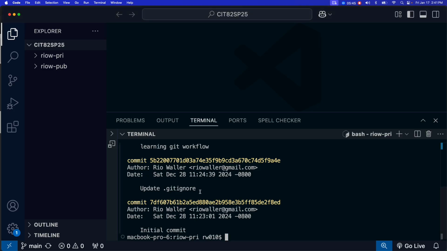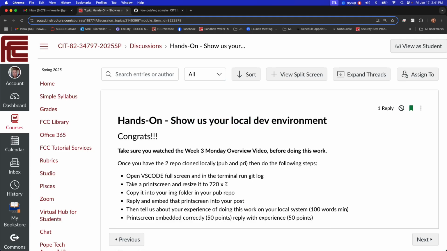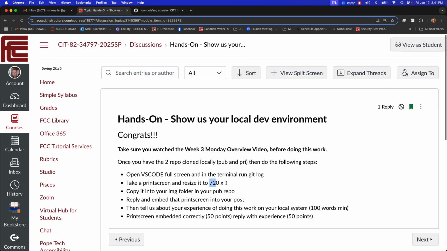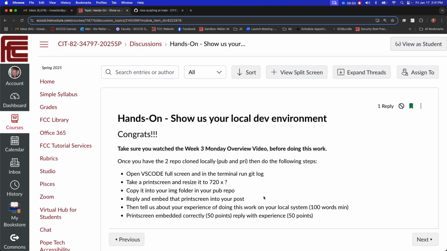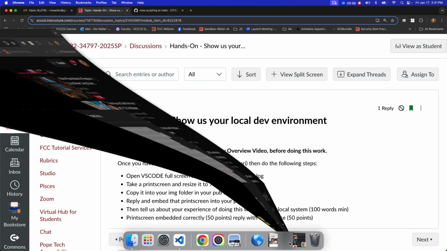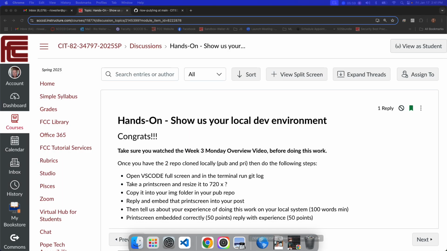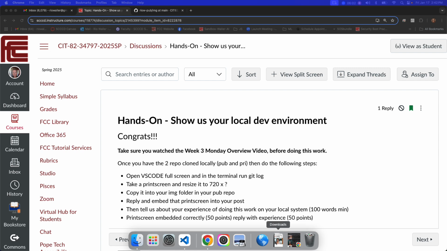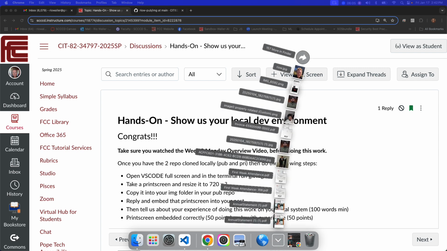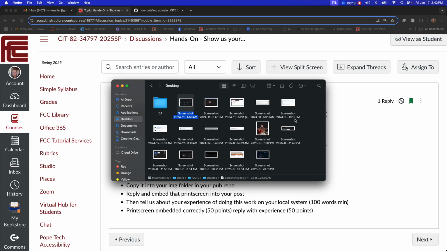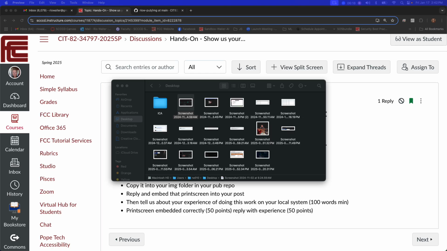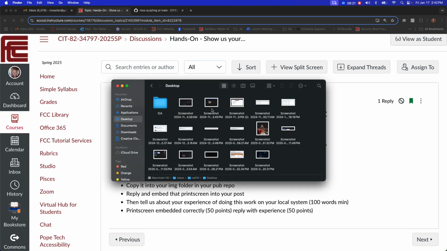Now I ended up using my local system for changing that file's folder and that size. And then what I did, and I think I can show you this because I think I still have it, right? So hold on, let me see real quick. Is this where I have it? Yeah, I've already moved it. Hold on, let me find it. Yeah, my print screens automatically go to my desktop. So when I opened it up, was this it? Yeah, here it was, right here.